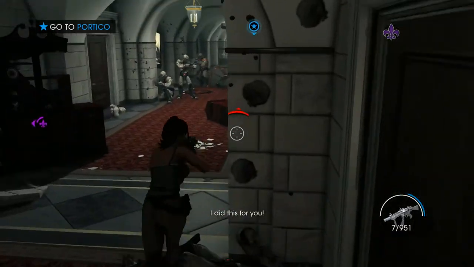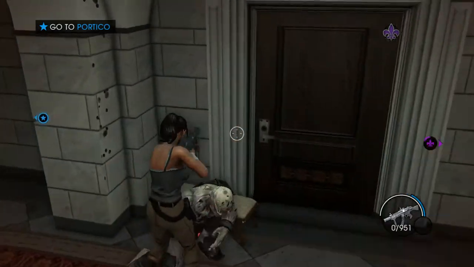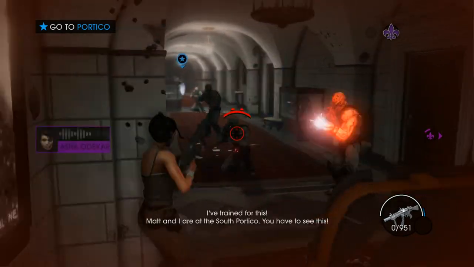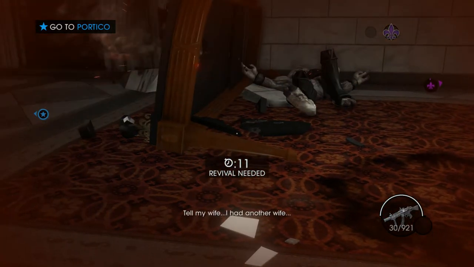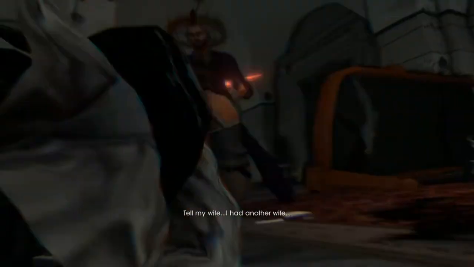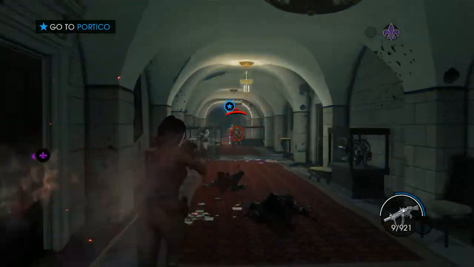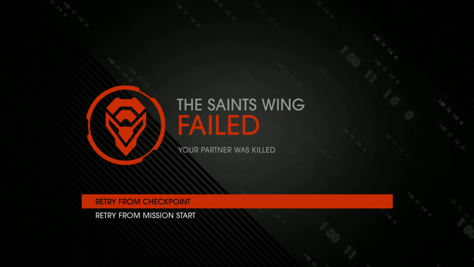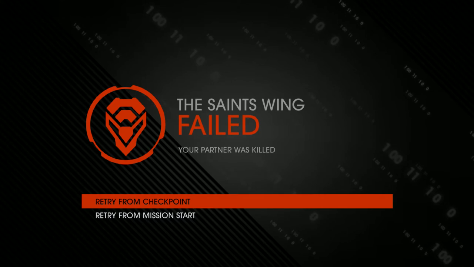Fun. I did this for you. I'm gonna find that other mother. What? Oh, shit. Matt and I are at the South Portico. You have to see this. I'm down. I got you, man. What the fuck just happened? I'm not sure. I must have died when I was picking you up. That was really glitchy. Also, I clipped under the floor or something.